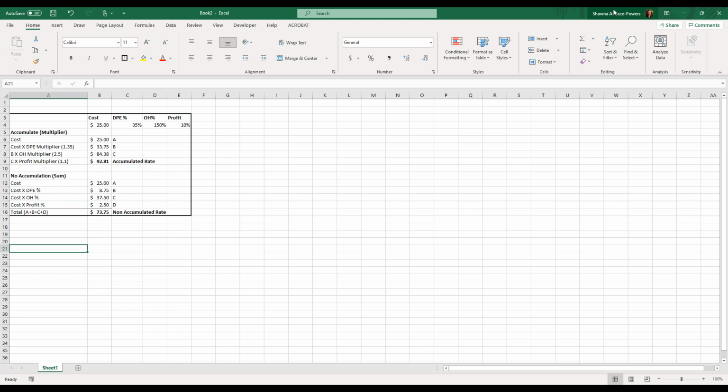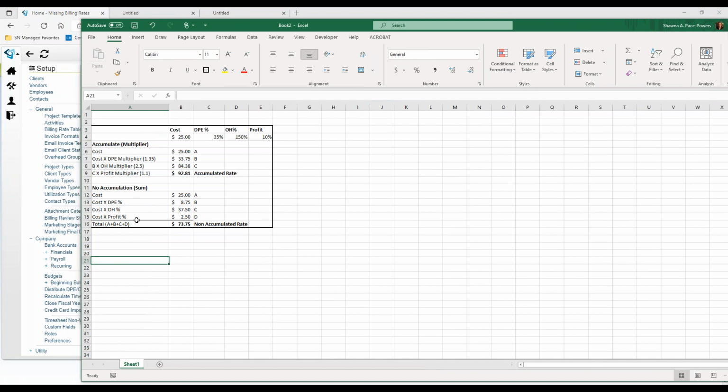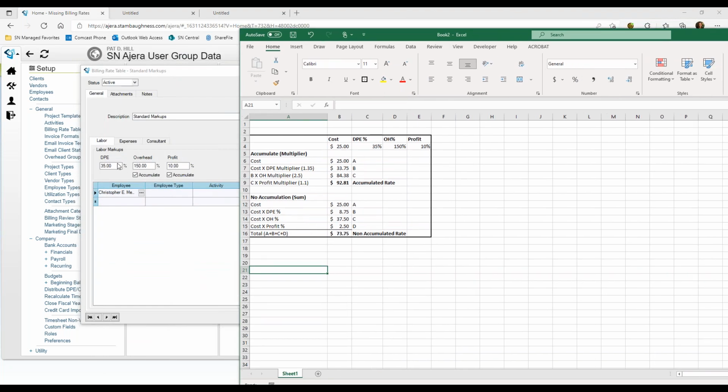So accumulated rates are based on multipliers, and when we're not accumulating our rates, we're just adding each of those different items together. So I'll just kind of show you this example. In this example, our employee cost is $25. We're going to, in a no accumulation, calculate what that cost times the DPE percentage is, that cost times overhead, cost times profit, and add all of those together to get our non-accumulated rate.